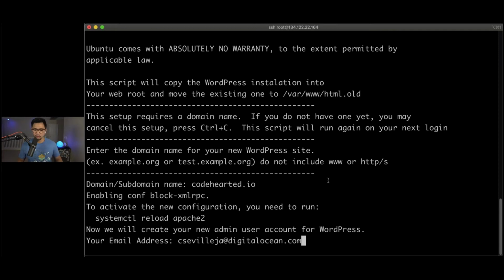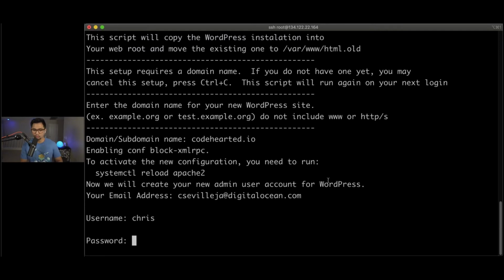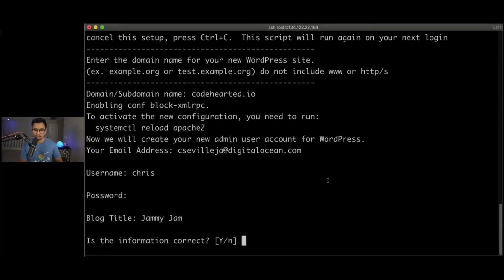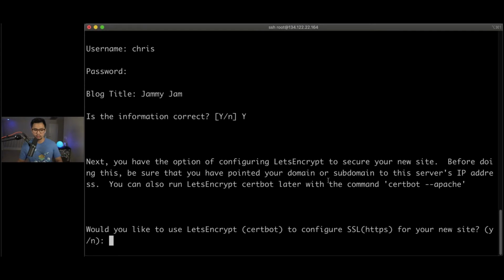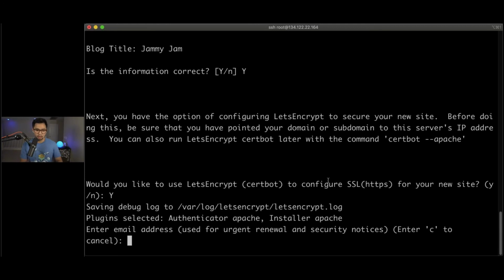Now we will create your new admin user account for WordPress. Cool. Username, Chris. Password, I'm going to type in password. Blog title, Jammy Jam. Information is correct, yes. Let's Encrypt, yes. Let's see.